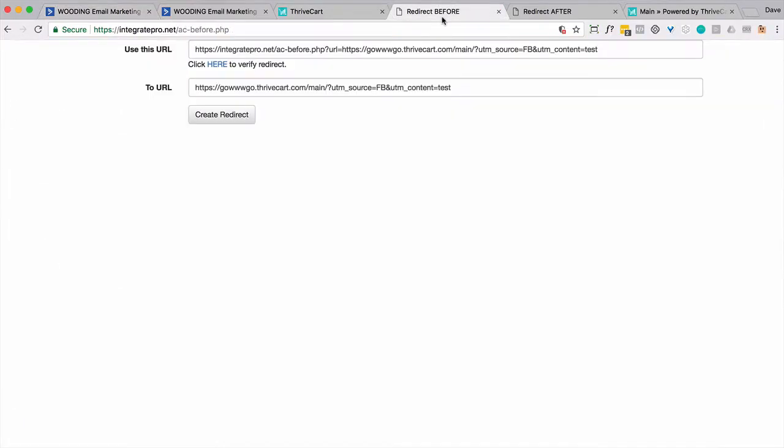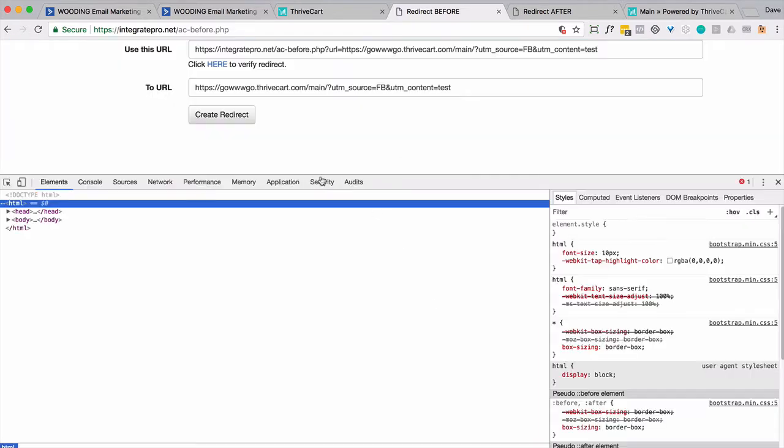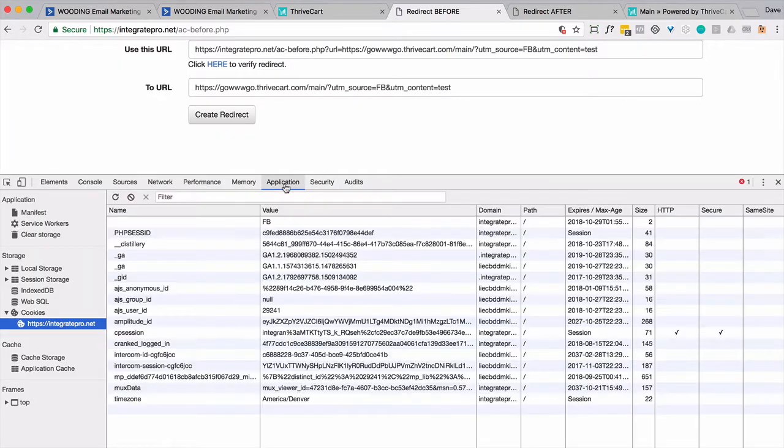And then one thing to show you about this: any of these pages I'm on right now, this is the before URL. Let me just copy that. And I'm going to use the inspector to show you the cookies that are set right now. So if I go to application and I'm on my integratepro.net site, notice there is no UTM source or UTM content set right now.